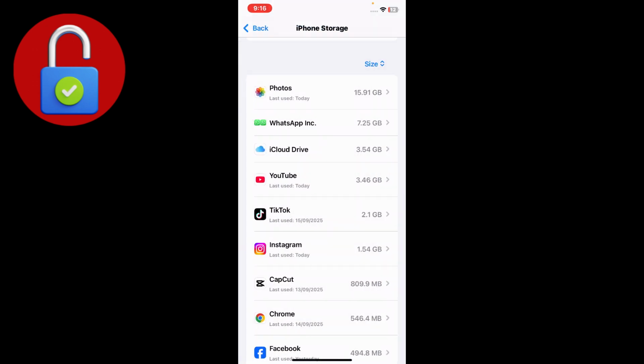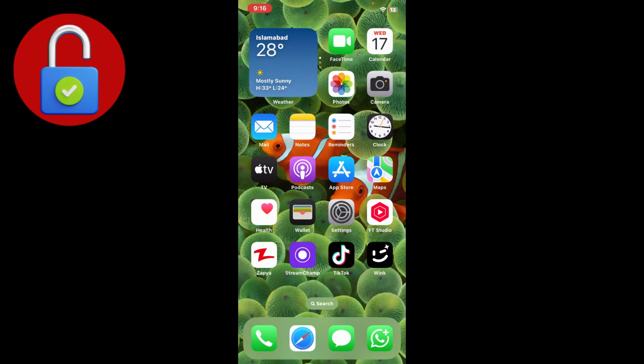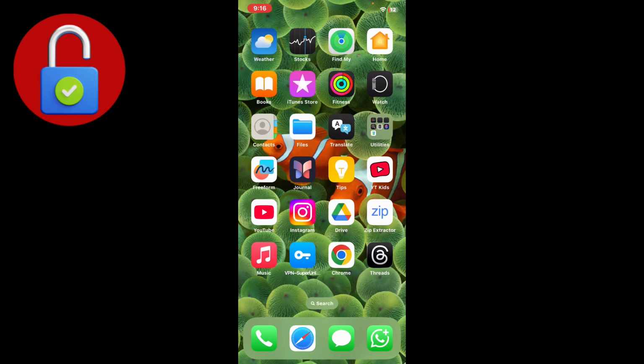After doing all this, simply go back and power off your iPhone. Press the power button and the volume button, power off your iPhone, and again turn it on. After that, simply turn on your iPhone, go to Instagram, and try to log in to your account. Go to the DMs and try to send messages, and you will probably find that it is solved after all these settings.